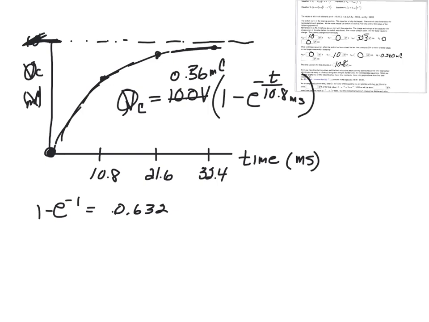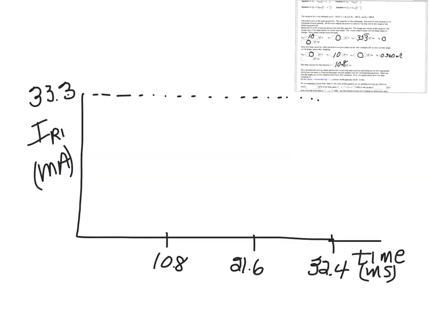Now the current and the voltage are going to decay. Let's do that together. Okay, I set up the axes, and notice that I have the maximum value that it's going to approach. I have the label for the axes, the units, the time axis is labeled, the 3 time constants are shown, and now I want to put in the 4 points. It's going to start at the maximum value; after 1 time constant it's going to come down 0.63, or about 2/3.